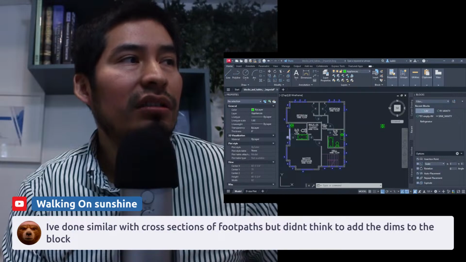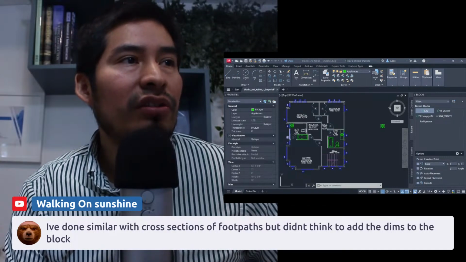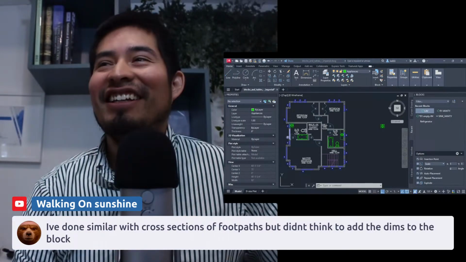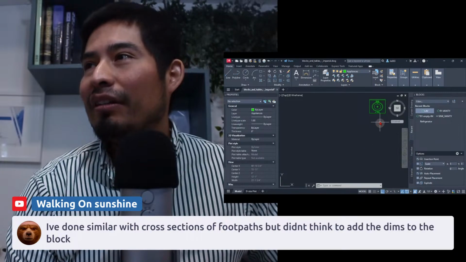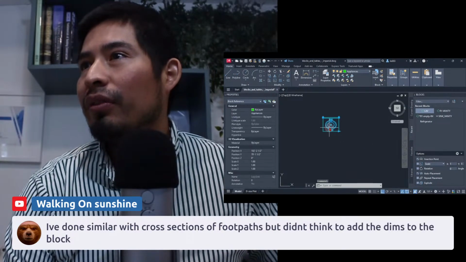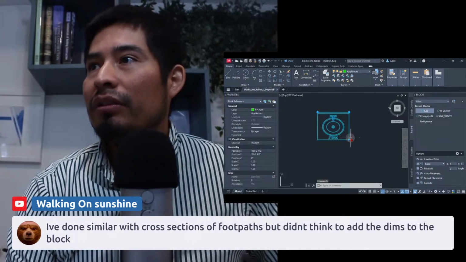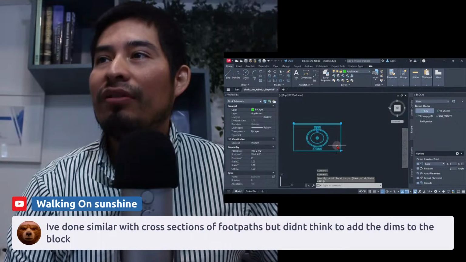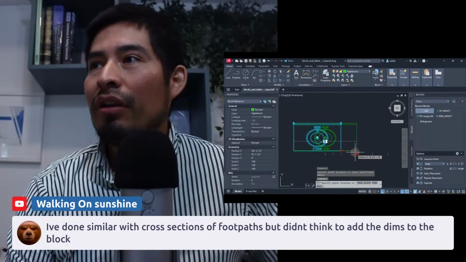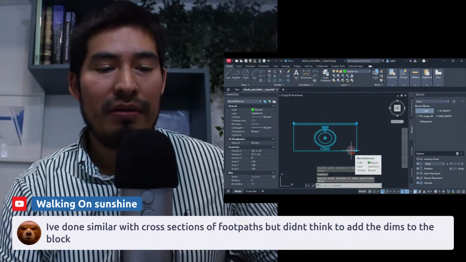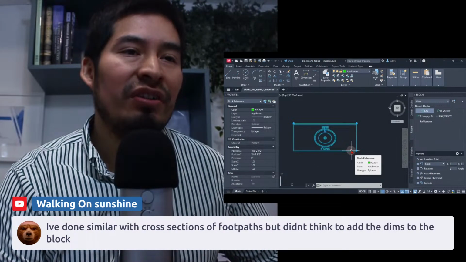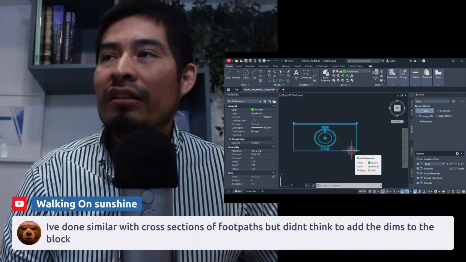Walking on Sunshine says, I've done similar with cross-section of footpath, but didn't think to add the dims to the block. Yeah, I mean, so you can do that, my friend. So this way it's a live change, right? You don't have to add an extra step, which was refreshing or regenerating your block, right?